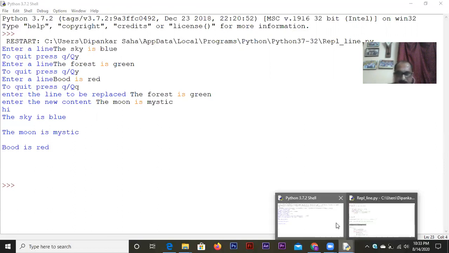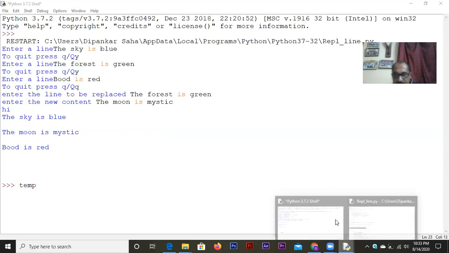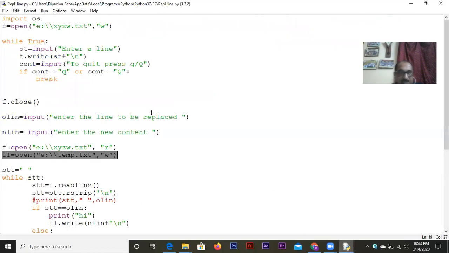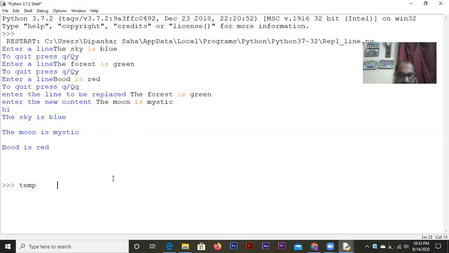Okay. How did it happen? Let's see. So let me imagine here is my temp.txt file. Now my original file was whatever was the name, what name I gave, xyzw.txt. Fine. So here we have xyzw.txt. Now I'm reading the lines, all my three lines are here.